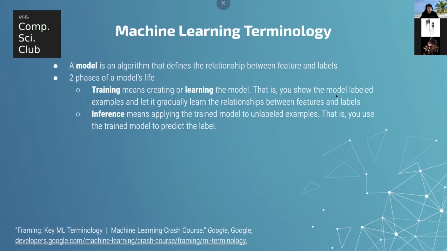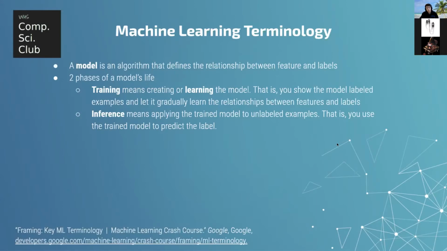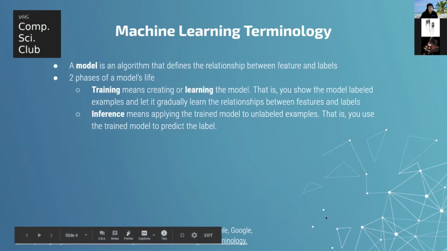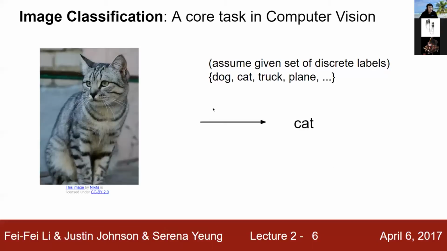All of that stuff that we just went over, you can find on Google's machine learning crash course. They offer a pretty in-depth crash course, and it's down here in the bottom left. It's pretty important to know some of those key terms. But anyways, now we're going to start on image classification.